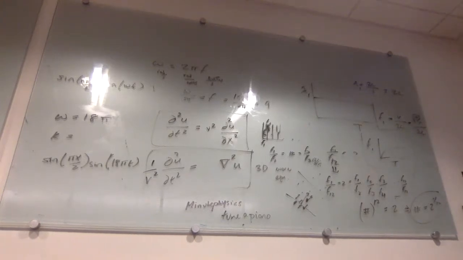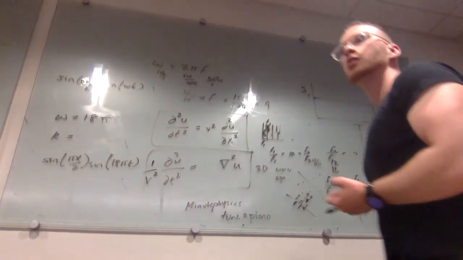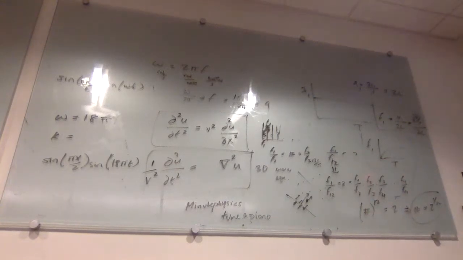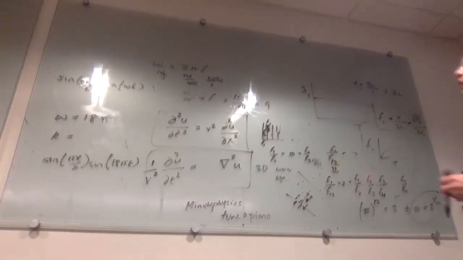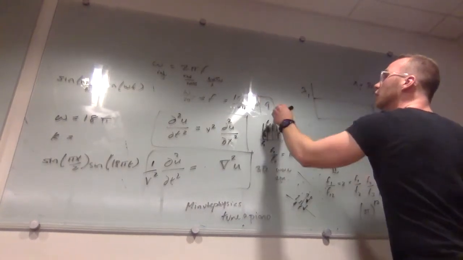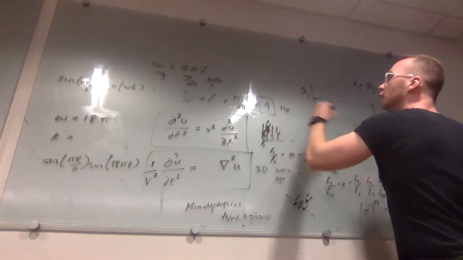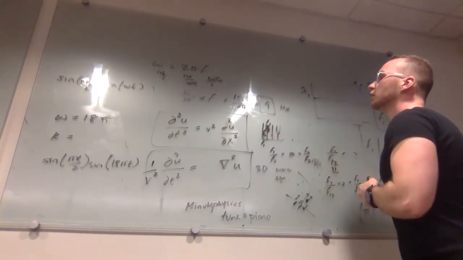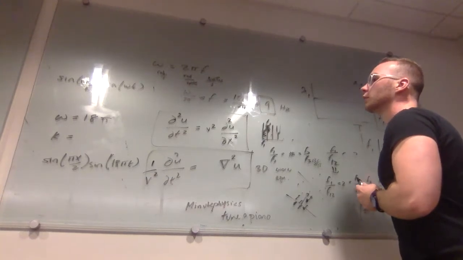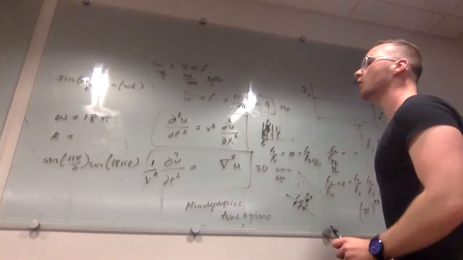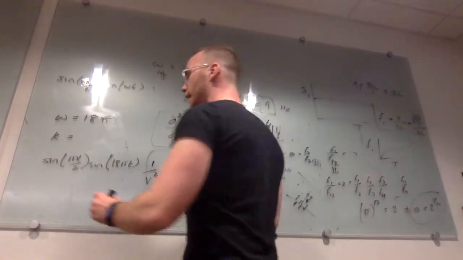Do they say the length at all? No. String under 250 newtons of tension. So they say the tension. Do they say mu anywhere, like the mass density? I mean, we don't have to have it. We could. No, well, we know because we don't have to. Well, okay. So f is 9 hertz, which is very low. Whatever. And we know what the graph looks like.